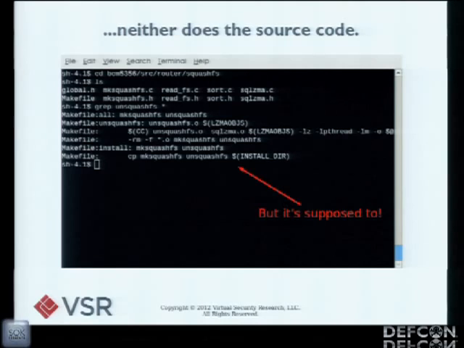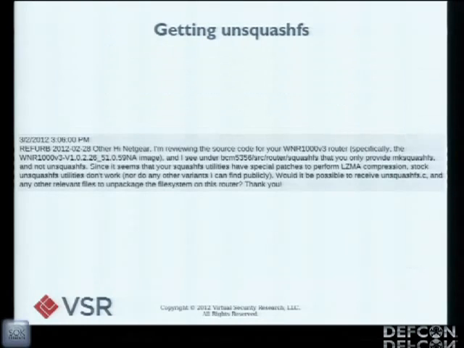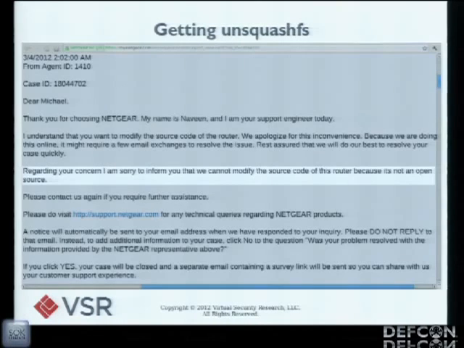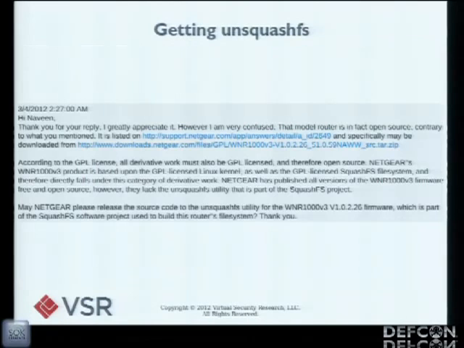So there's a couple different options that we could take at this point. We can try to reverse engineer the actual proprietary patches that Netgear added to this specific squashfs archive. Or maybe we can keep looking online for something that Firmware Mod Kit doesn't have, but again, that didn't work. And I usually like to not put forth effort if it's not necessary. It's part of the whole lazy hacker thing. So why don't we just ask Netgear for the utility? Maybe they'll come through. So we send off a little ticket, basically saying, hi, I believe that this utility is supposed to be in here. It's not in the source code. May I have it, please?